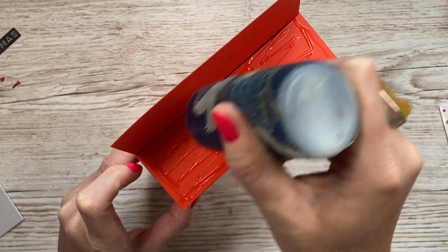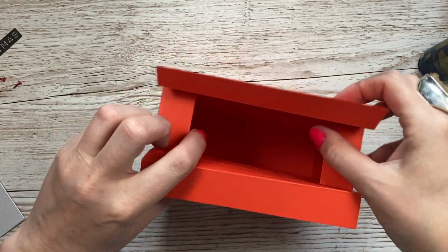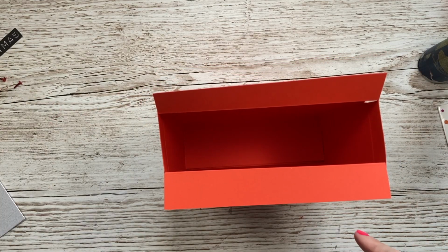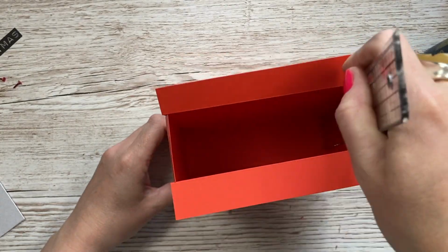And then close the front. This way it's all concealed. And then inside the box, it's nice and neat. You haven't got the tabs or anything. Just use a ruler and you can just go in there and spread all that out. So just popping that now to one side to let that dry.